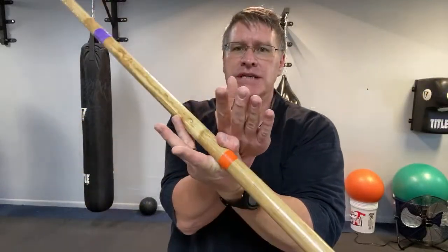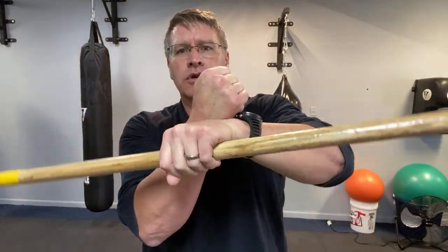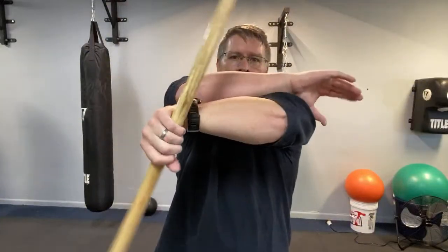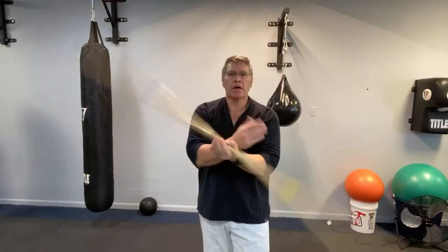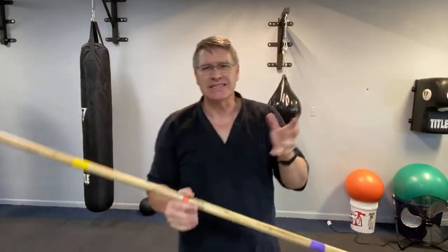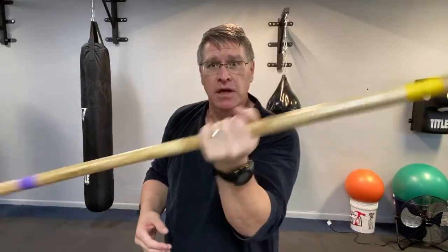The top hand is going to turn; the bottom hand just pulls back while the wrists stay together. It's going to turn all the way until it can't turn any longer, and the bottom hand slides under — that's the beginning of the butterfly. The top hand now pulls out of the way as the bottom hand continues under, in super slow motion. Bring your hand back up, grab it, and slide down — we call this 'the cut.' You push it — that's how you start to increase the speed of this spin.